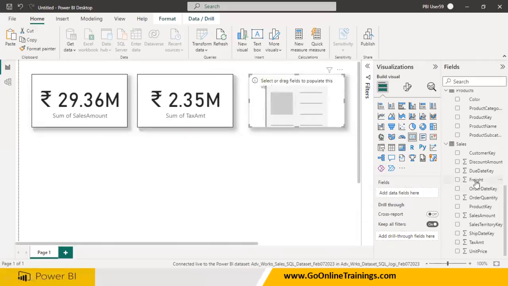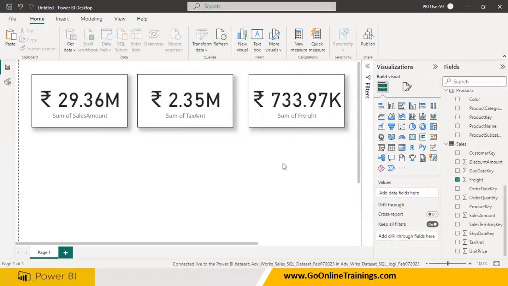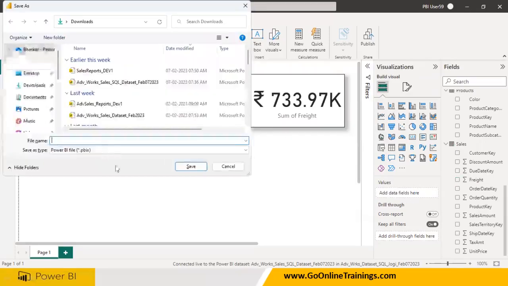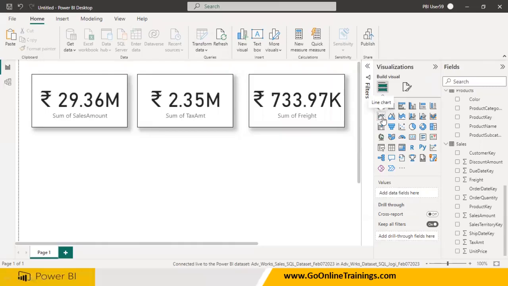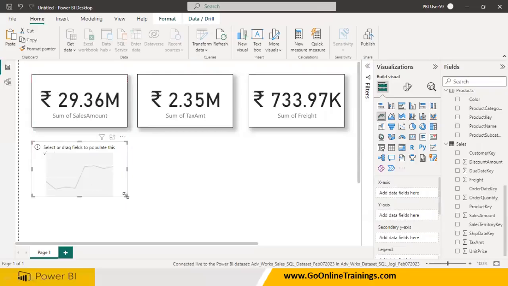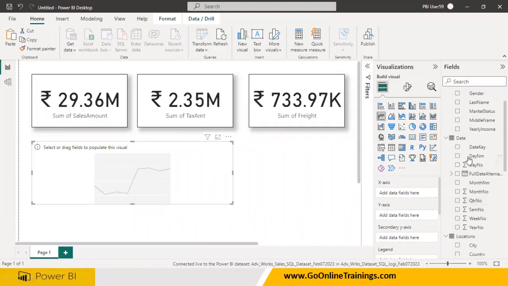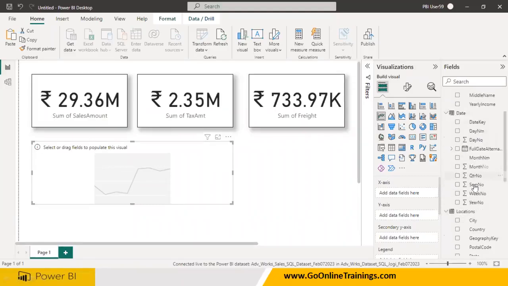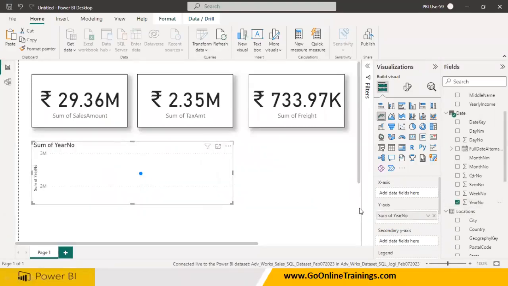That is fine, right? So I would like to have the freight amount, courier charges, total courier charges. Now I wanted to know how the year-wise sales is going on. So for each and every requirement, I have a beautiful visualization. The customer is going to be asking, tell me, Bhaskar, the year-wise sales. Year-wise means I have an order date here. So order date is a key column, but this order date is going to be linked to the date key. After that, I'm going to be getting year and number. So this is what is called year. So you will be able to get the year.